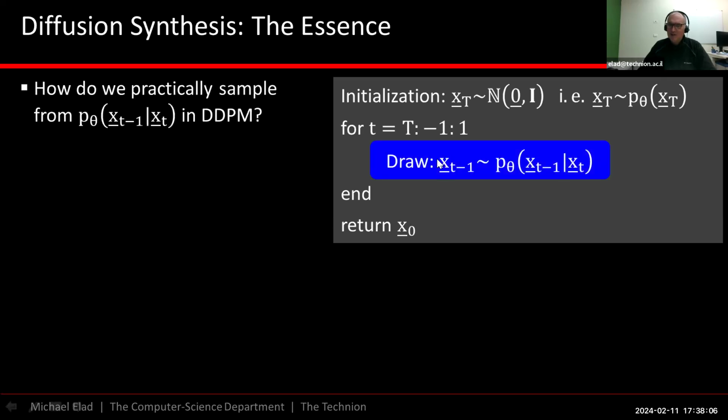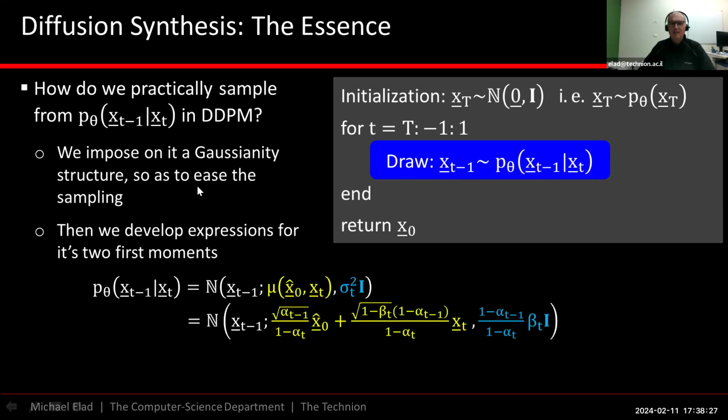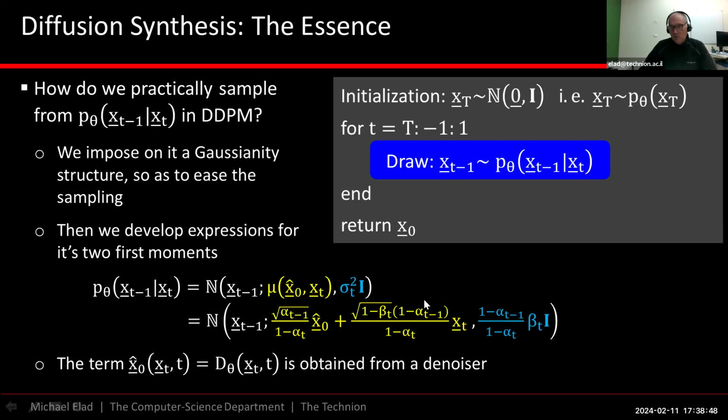Okay, now how is it that we do it in DDPM? We do not work this way. We don't have such a formula. So let me show you the explicit choices we have made in DDPM. First, yes, we assume that p theta is Gaussian, which is a great assumption to make. If it is true, this is great. Why? Because it's easy to sample from Gaussians. Okay, so this is one step. Secondly, we developed an expression for it. The expression is with a specific mean and a specific variance. The variance is simply a number times identity. The mean is a linear combination of the currently held xt and x naught that is taken from a denoiser. And we sampled from this.